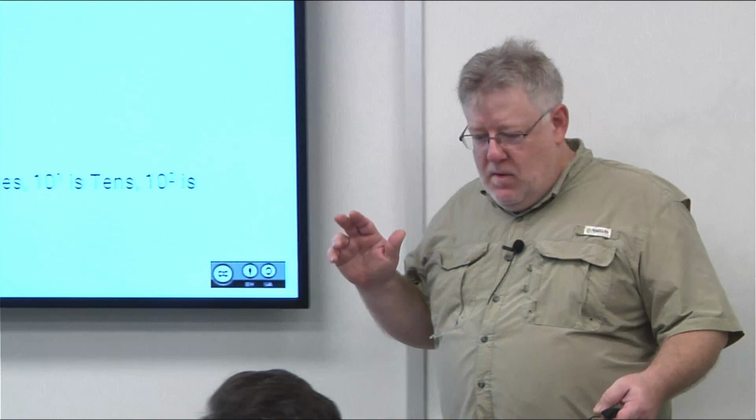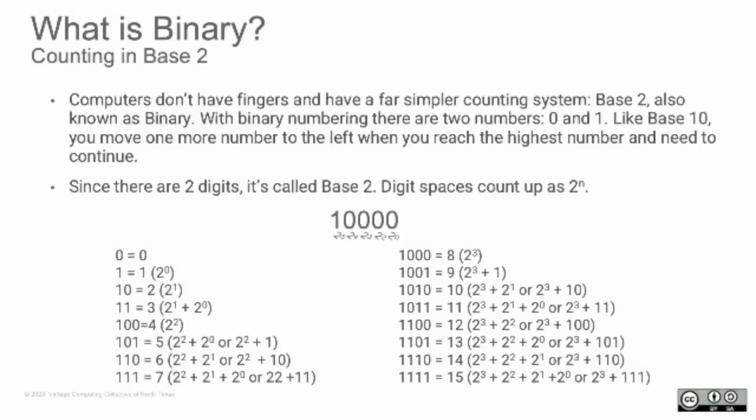Now, when you're dealing with binary, you're dealing with twos. So it's 2 to the 0. When you put that in your calculator, 2 to the 0 is 1. So you have 0 and 1 when you have 2 to the 0. That's how many different combinations you can have for that. 2 to the 2, that's 2 times 2, that's 4. So when you have 2 times 2, you have 4 different numbers here. Now you might say, wait a second, 1 and 1 is 3. How do you get 4 numbers? Don't forget zero is a number. So it's 0, 1, 2, 3. So that's 4 different combinations that you can have for that one. It's 0, 1, 2, and 3.